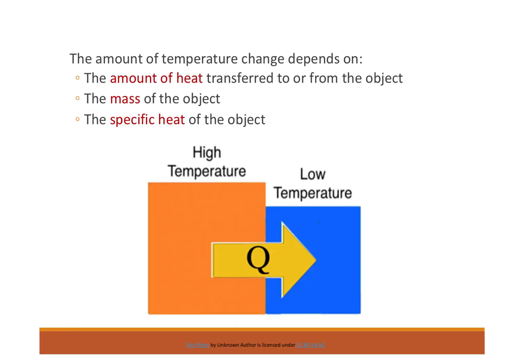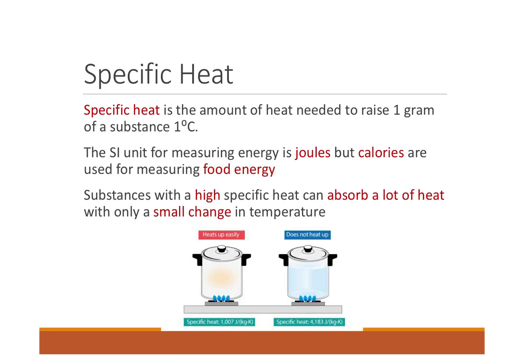So the amount of temperature change that we're going to observe whenever a heat transfer occurs depends on three things. It depends on the amount of heat that is transferred, and that generally depends on how much difference there is between the two objects and the heat contained by the two objects, the mass of the objects in question, and then the specific heat or the way that the molecules respond to heat moving into an object. Not all substances respond to heat moving into it in the same fashion.